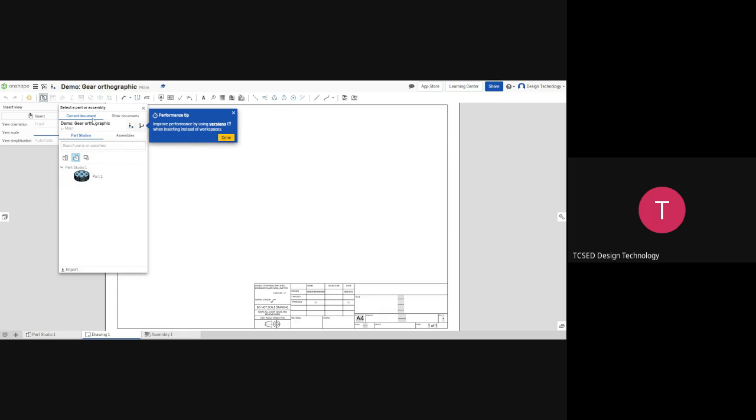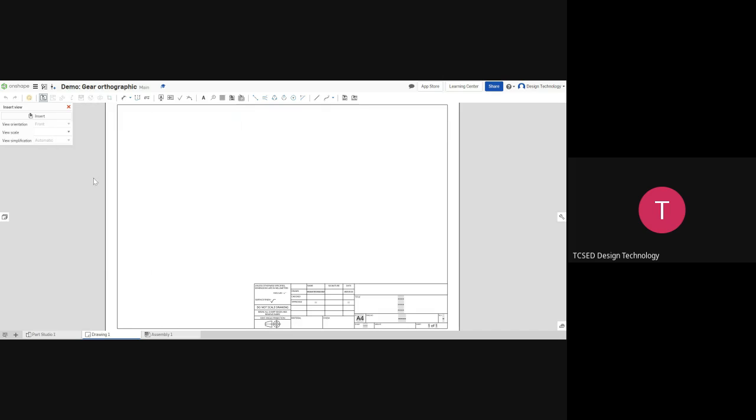So over here, it comes up with the current document, and it tells me all the different parts that are in that document. So if I had an object made of different parts, they would all show up here. That means that I can do orthographic drawings of all the different parts, or I can do it as a whole. So I'm going to click on this part because that's what I want to make an orthographic drawing of. And automatically, it's offering me which part do I want to place down first. And this is going to be my main part.